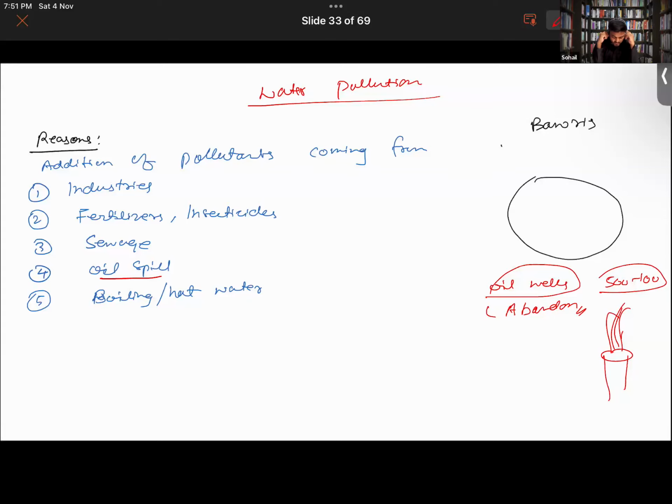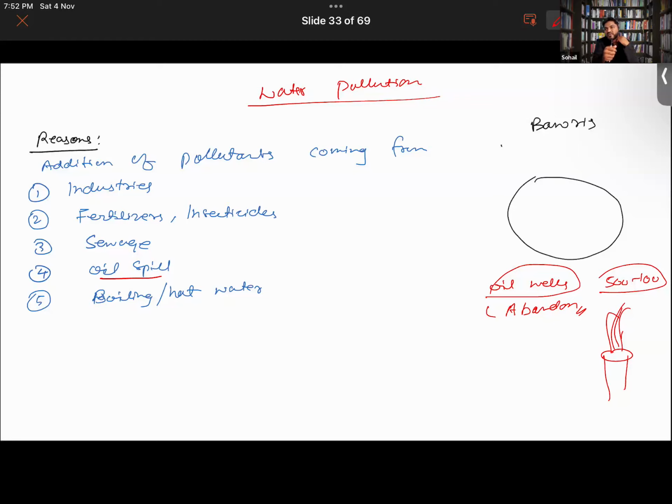Okay. So all these pollutants which you see, which come from industries, which could be fertilizers, insecticides, it could be coming from our houses, are impacting both the biotic and abiotic components. ये क्या impact कर रहे हैं? Biotic and abiotic components दोनों को ही impact करते हैं, right? And it is posing a great danger to human life, right?